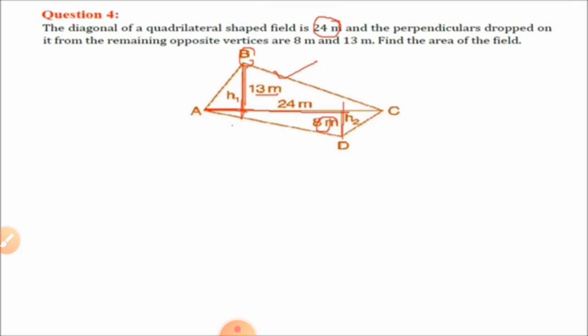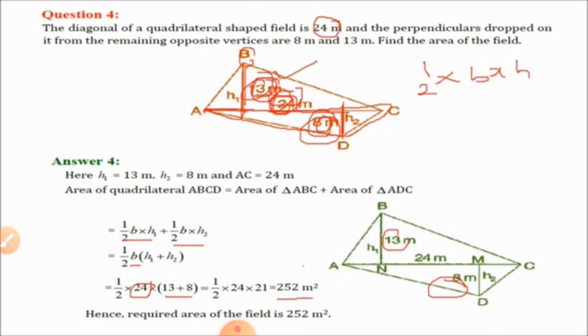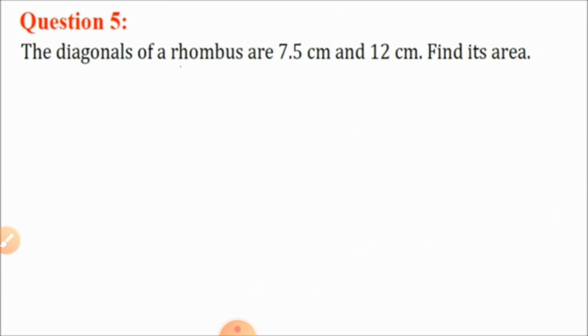What do we have to do here? Yes, very good student. You just try out and search. What things are given? Here a quadrilateral is divided into two triangles and you can find both areas one by one, then you have the total field area, 1 by 2 BH. Here are triangle ABC and triangle ADC. So first find triangle ABC and then triangle ADC, using height 1 and height 2. Correct. By simplifying this, you get 252.